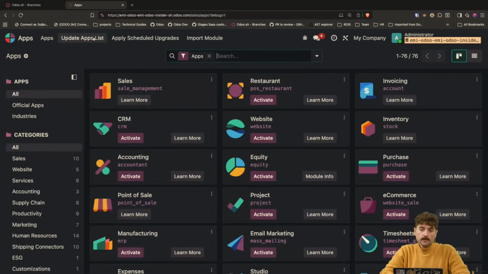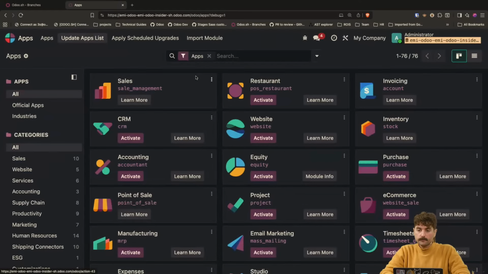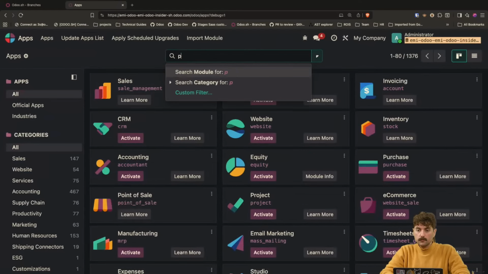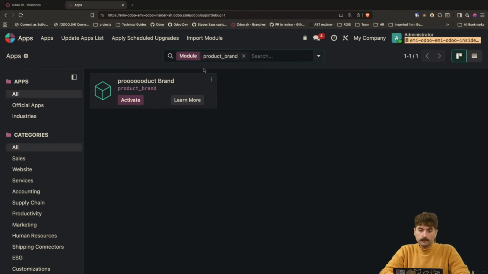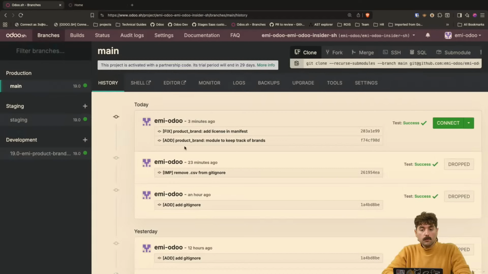I'm still surprised that I cannot find the product brand if I don't install it. I just want to show you a product brand. Activate, and what I would like to show you is how Odoo SH behaves when I change my version.